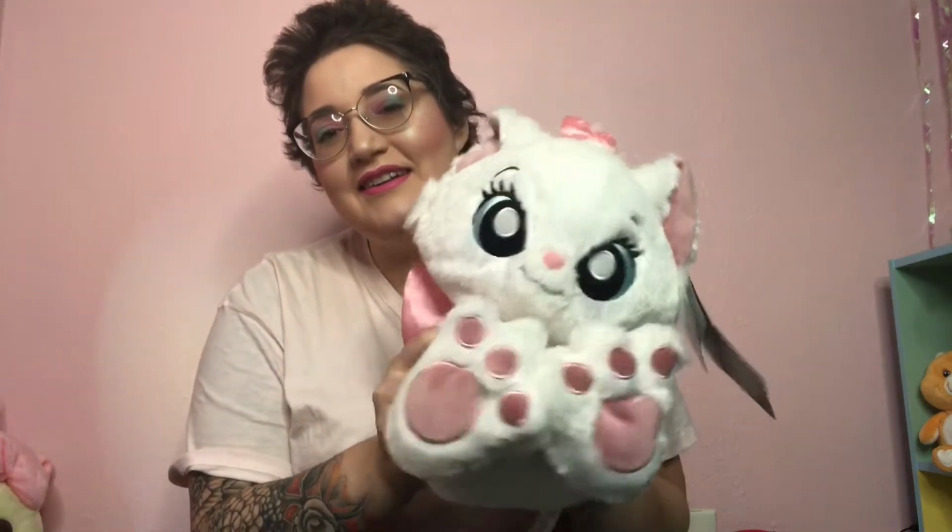And it's just little Marie. Look at how cute she is. She's got these big eyes, and then she has a big bow. This is my favorite part. She has a huge bow on the back, and I loved it so much. She's so cute. Disney is all about doing these kind of revamped stuffed animals with these really cute styles. Recently, they've got really big eyes. They've been doing a lot of Winnie the Pooh characters like this, which I think is really cute. And then Marie, which I do love.